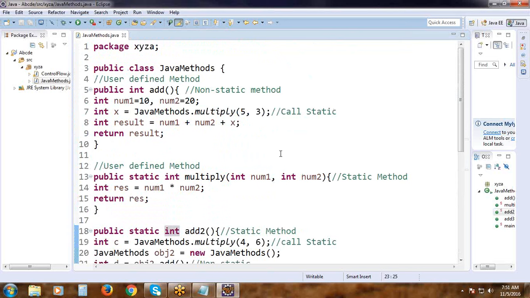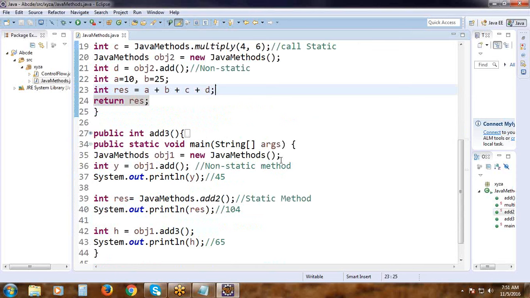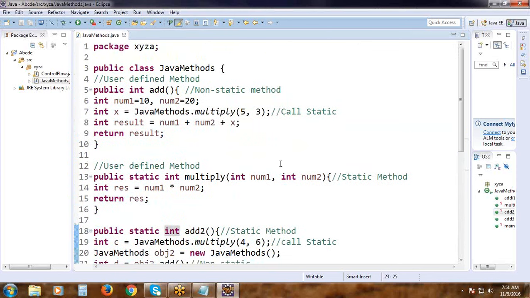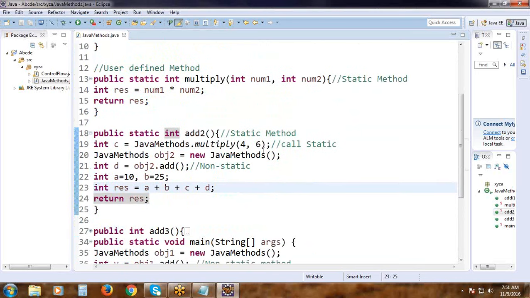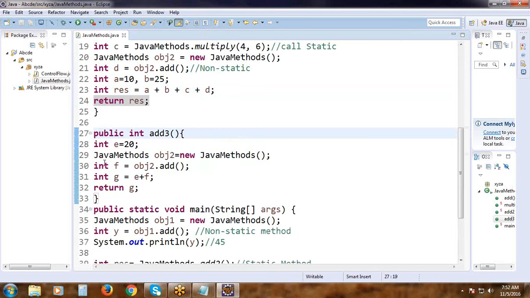Just a minute. 1, 2, 3. Where is that add 3? Just a minute.